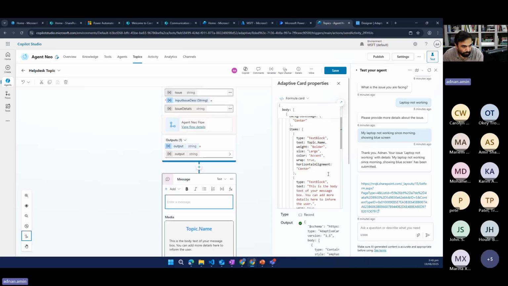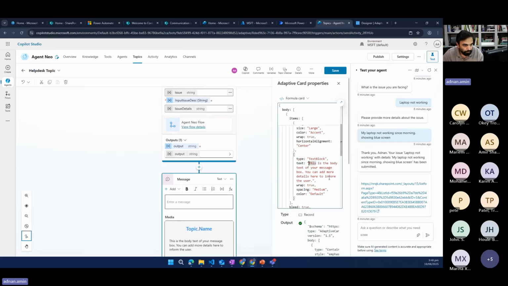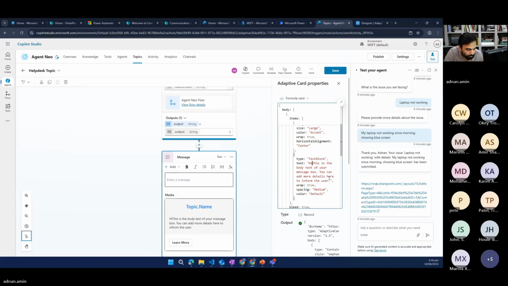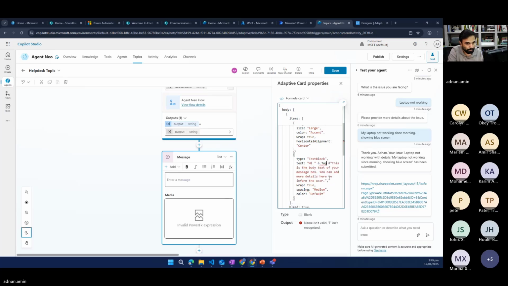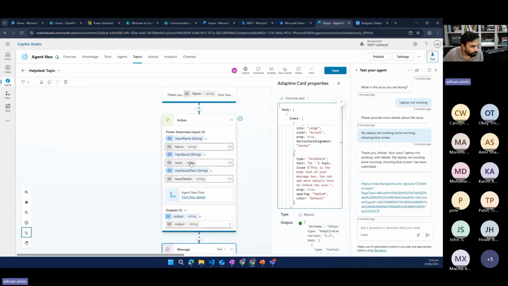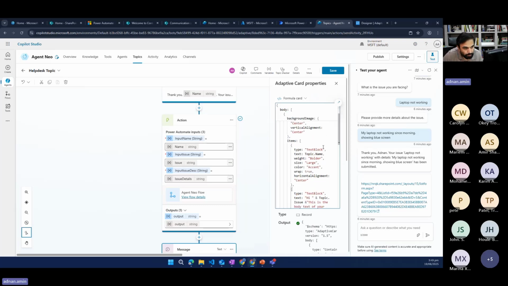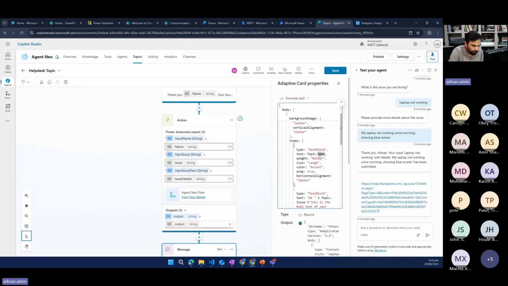And if I go there on the text block here, I will write hi. And here I will add the person sign. And right here, topic dot, what is the name of the topic dot issue, I believe. Yes, issue. I will add here issue as the header.